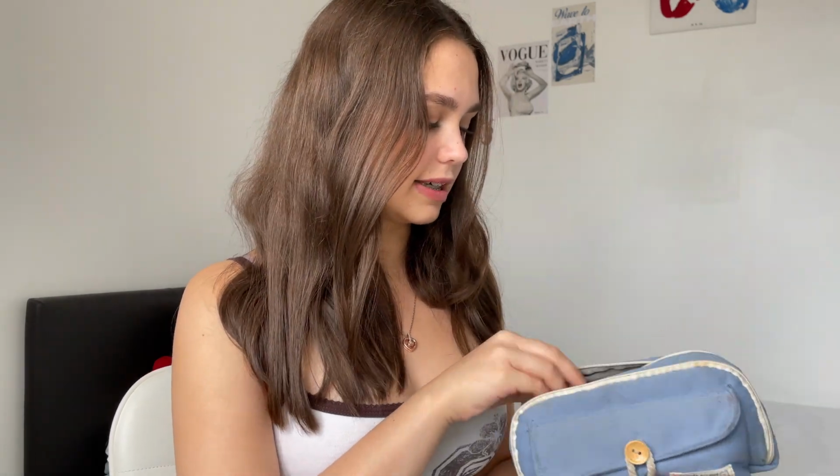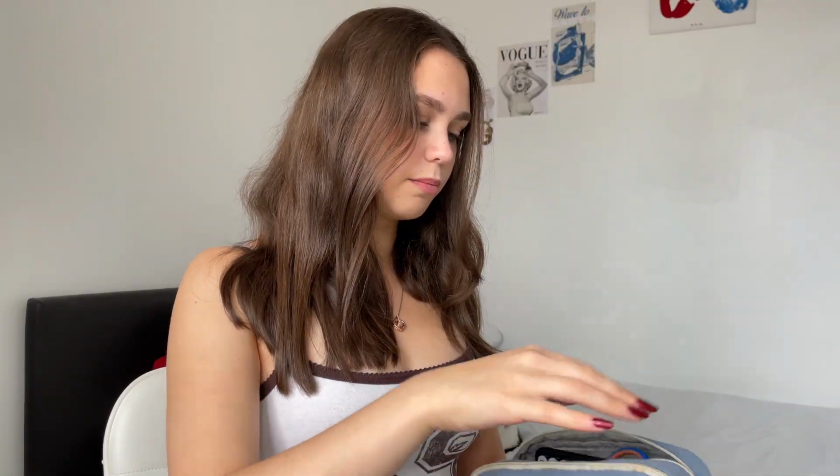And in the final compartment, I do have a scientific calculator, pair of scissors, glue stick. I will run out of glue sticks probably, but it's the number 1 necessity. And some highlighters. I have a lot more of these. So quite empty right now because this is just what I brought to induction day. I didn't want to overpack for induction, and I actually barely use anything. I literally only use a black pen, and that was it.